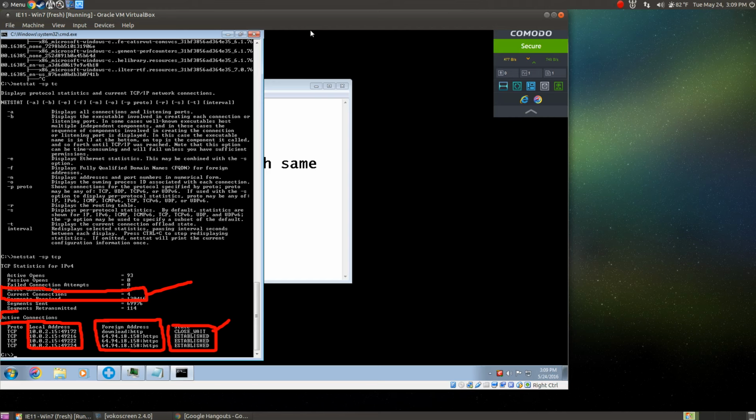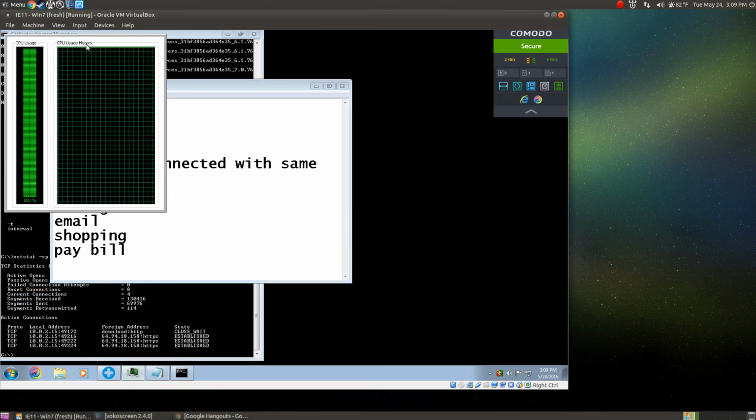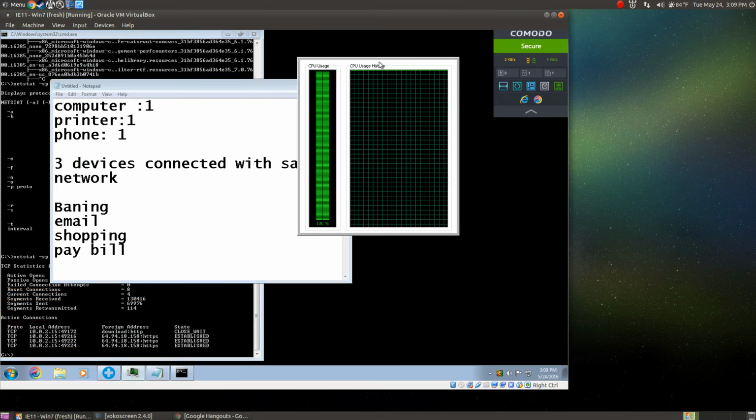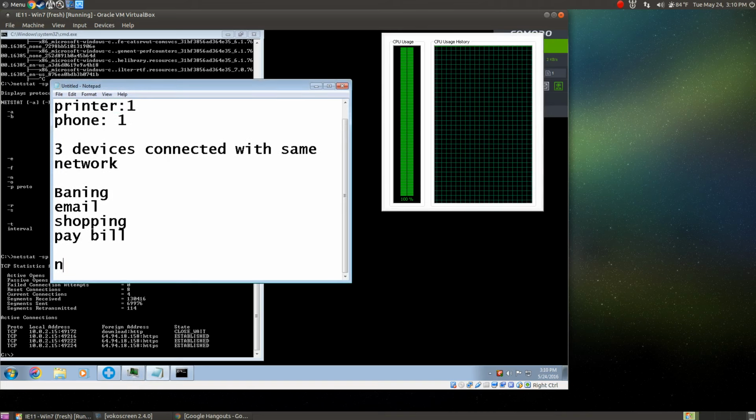These are your local addresses which are used by you, but you can see your foreign addresses are not used from US, not used from Canada, it's from outside the country. And they're trying to establish a connection with you, and there are three other connections which are already connected, and one connection is still waiting to connect with you. Do you see that? Yeah, that's it.